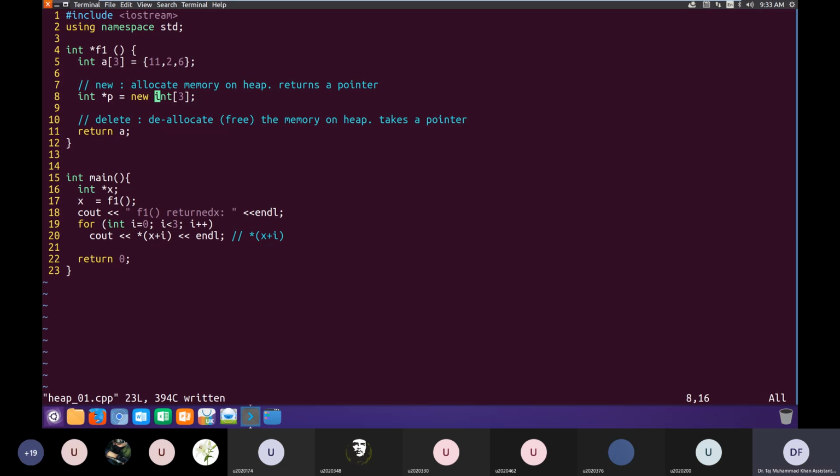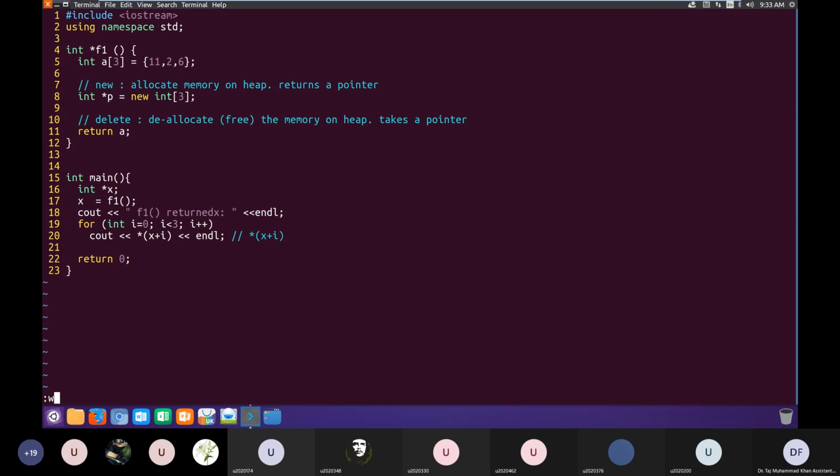Memory size will be equal to the size of 3 integers, and after completing this, the new operator will return the address of the memory that has been allocated on the heap. That address is a pointer. So we will receive and store this address in this pointer p.